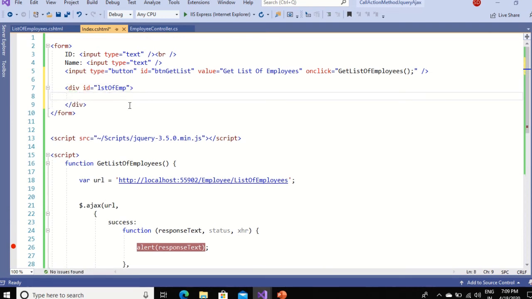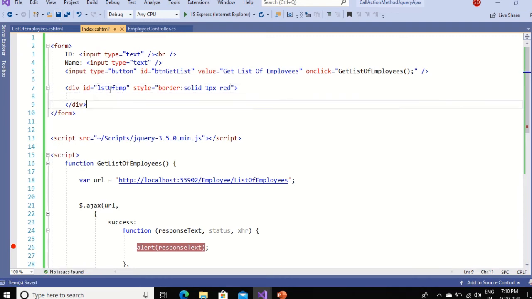Inside this div it will be shown, and I can make the style equal to solid 1 pixel red.